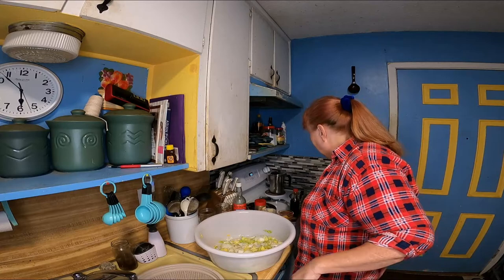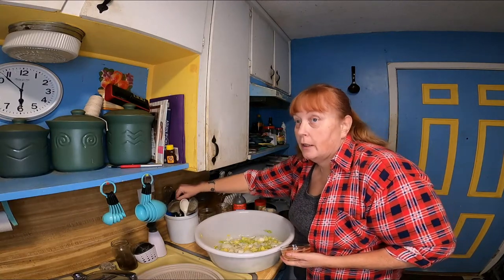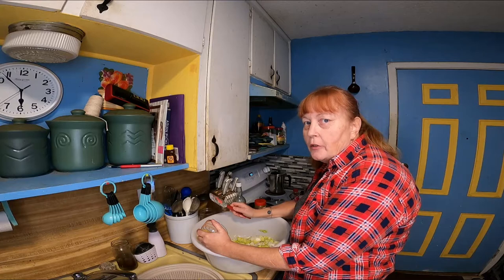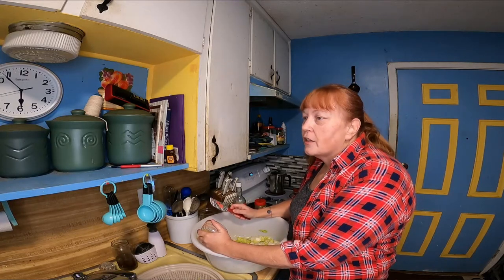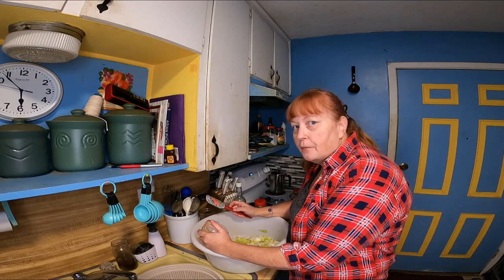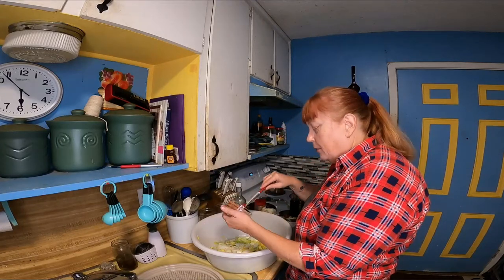Okay, so what you want to do is add your ingredients. Now, some people use a kind of paste using rice flour. You know, you boil the rice flour with the water. I'm not going to do that. It just adds way too much starch to this. This actually comes out just fine. Now it's going to be 2 tablespoons of ginger.